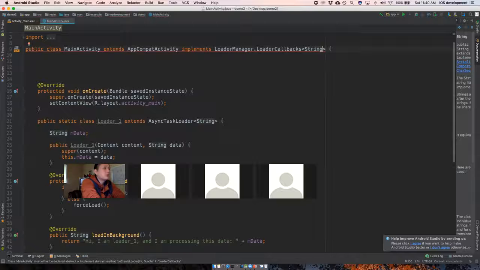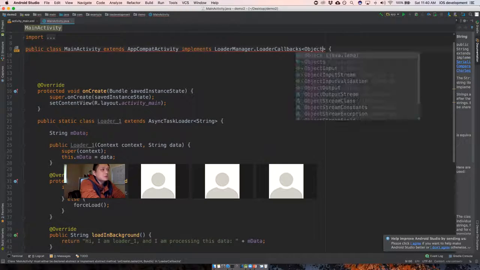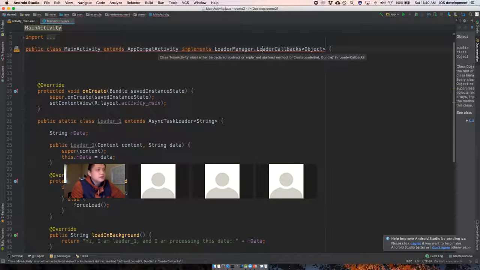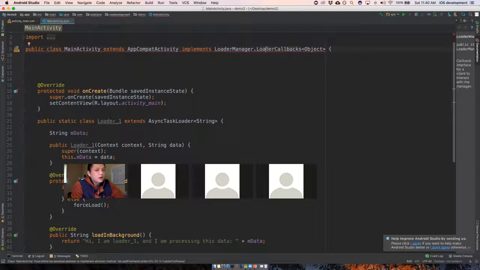You can't put a string here. What you can do is put an object. I'm not sure if this is a good architecture or a good practice, because from what I've learned, casting objects is a very bad idea. The reason is that there's a difference between getting an error at compile time and getting an error at runtime.